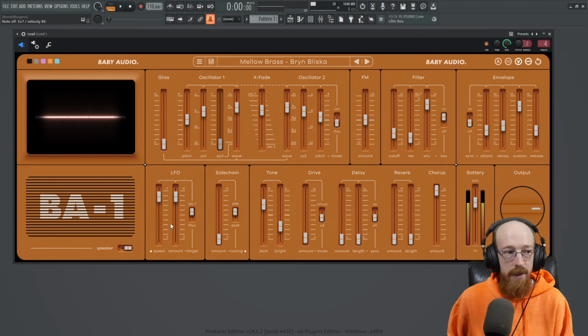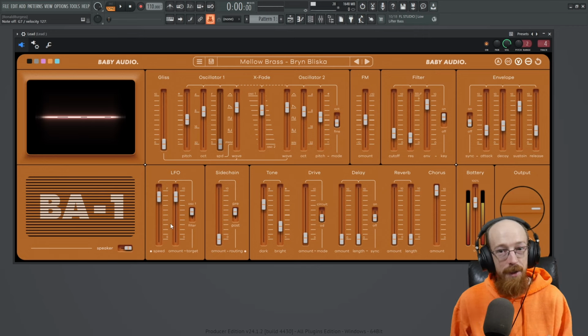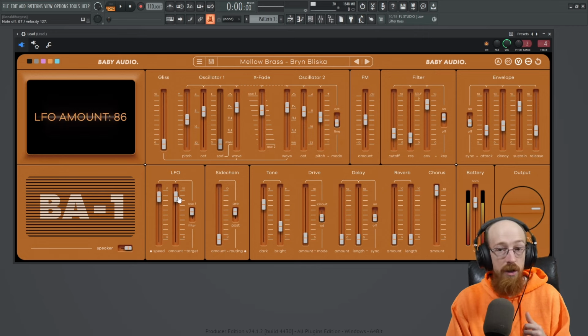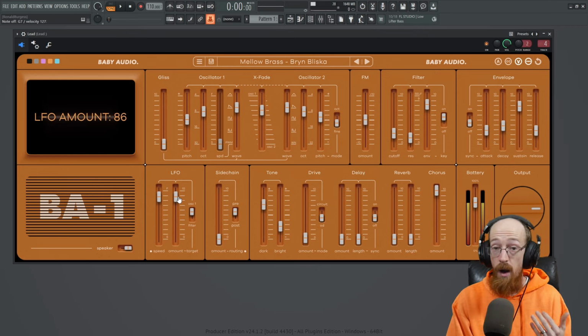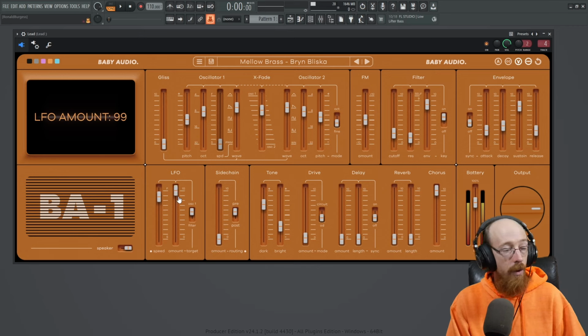Perfect. The problem is this is on all the time. Probably don't want that. So in order to only bring it on at certain times, you can either automate this or link it to a control and turn it on and off yourself when you're playing. That's the way I'm going to go for this. So to do that, I'd like the mod wheel on my keyboard. Oh, it's already hooked up. Oh, perfect. To do this.